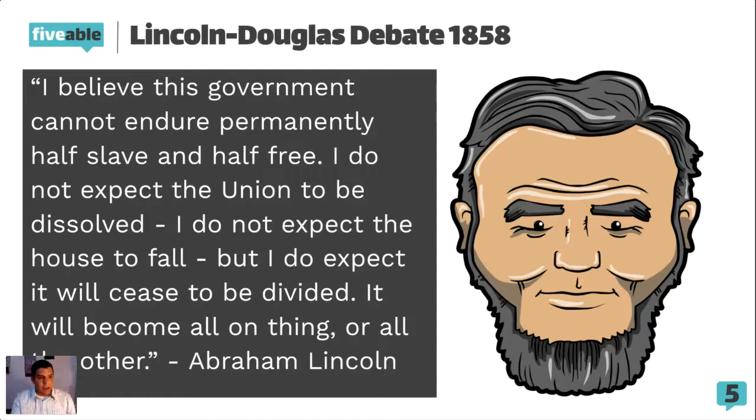He says, I believe this government cannot endure permanently half slave and half free. I do not expect the Union to be dissolved. I do not expect the house to fall, but I do expect it will cease to be divided. It will become all one thing or all the other. So Lincoln here is saying, look, this country, we can't survive half free and we can't survive half slave. We're either going to be all slavery or all free.